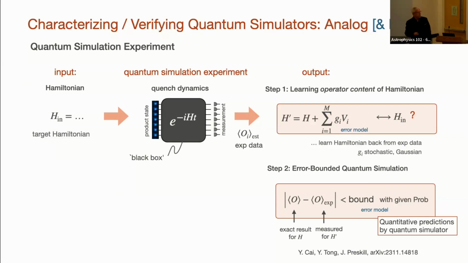So this is not a complete story, but I just want to motivate here that what we want is this: we want to ask, do these errors that we learned over here by doing just an experiment, can this feed down here to providing bounds, so that we can also put an error to this estimator that the quantum simulator provided over here. So we are trying to convert an analog simulator to a quantitative calculator that gives us an answer, but also says that the answer comes with a certain uncertainty. And we want to do it via this Hamiltonian learning.